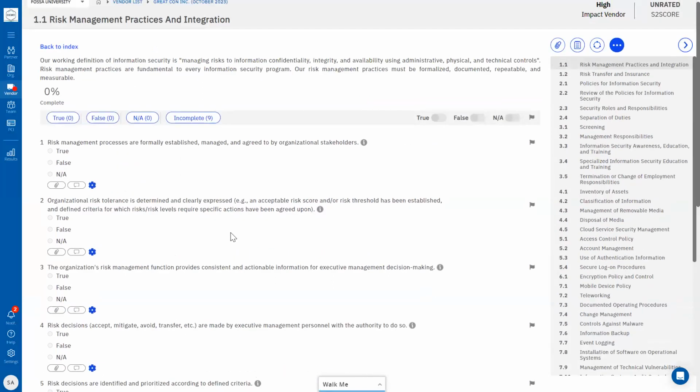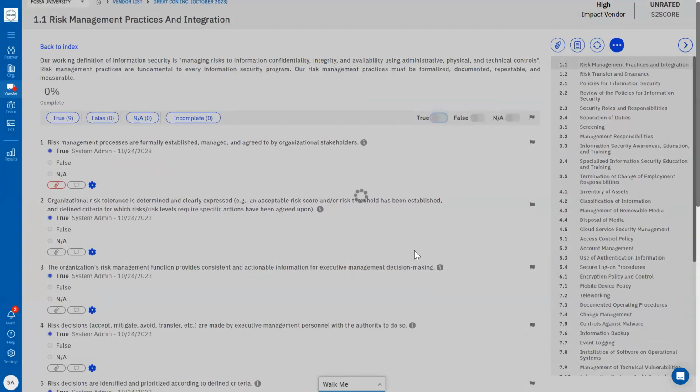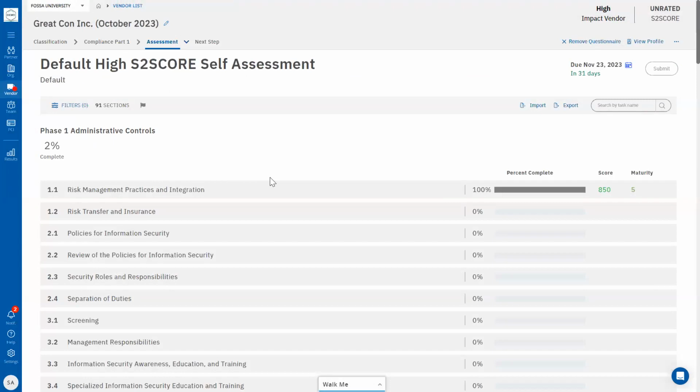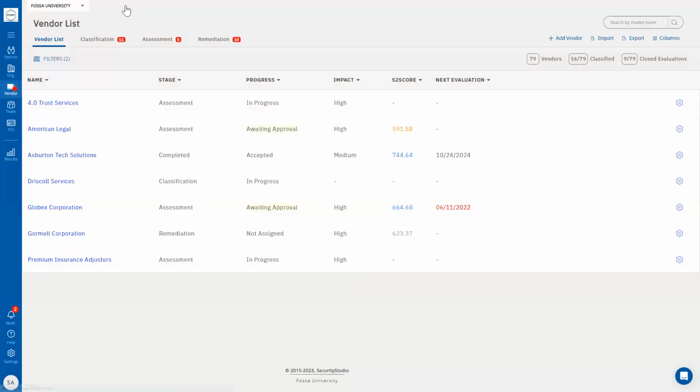Okay. All right. As they work, you'll have tracking on your side. As I said, it's always real time. Everything saves for them as they go, so they can do multiple working sessions, or some people like to come in and just blow it out. They can export a copy and work offline if they'd like, and then import it in at their own convenience. All right. We're going to jump over and we're going to look at what a finished assessment looks like.